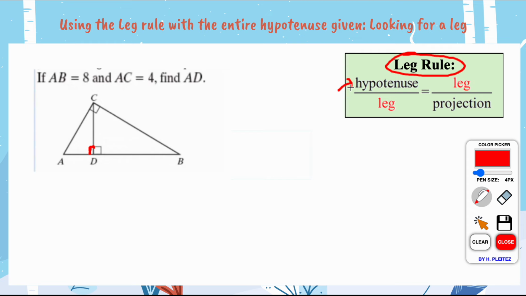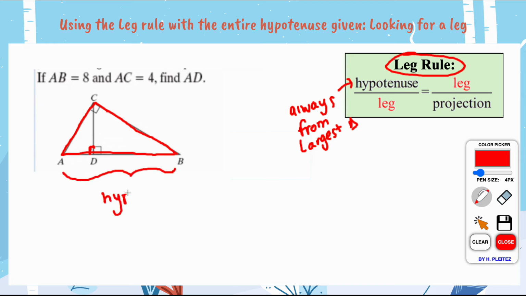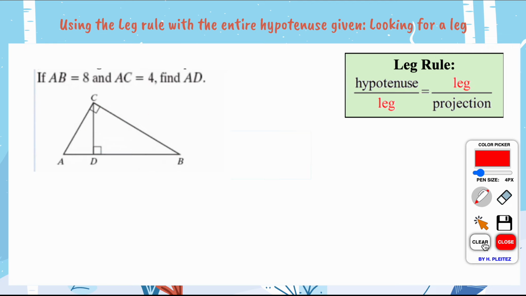You also want to make a note for yourself that the hypotenuse and legs that we're talking about are always from the largest triangle. So in this case, the largest triangle is this one here that I'm highlighting, triangle ABC. So obviously when we're talking about the hypotenuse, we're talking about this entire side here. This is the hypotenuse, and then the other two sides here are legs. Now, you might not always use both legs in the question. You're only going to use one of the legs and one of the legs' projections, but it depends on what you are given. Let's go ahead and clear this out so we can start fresh.